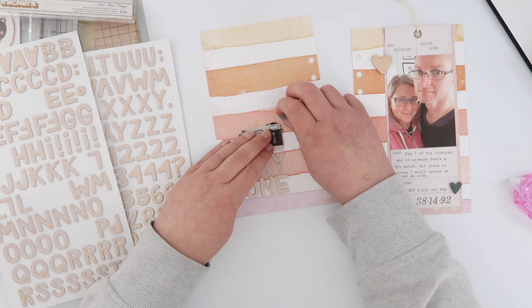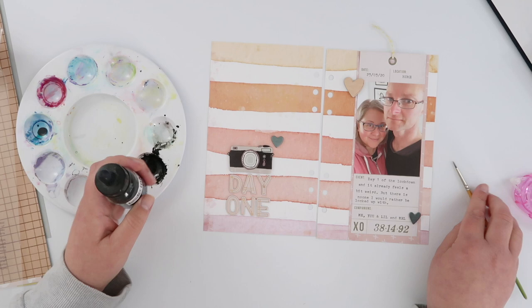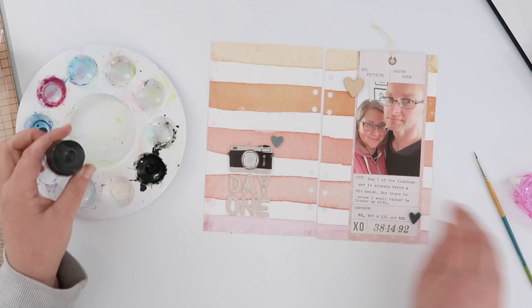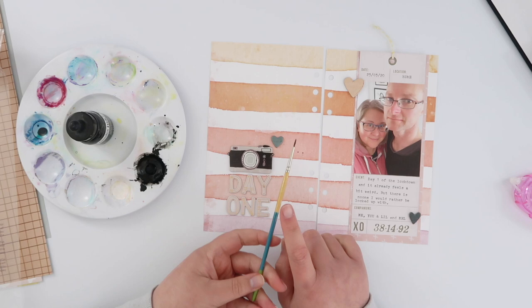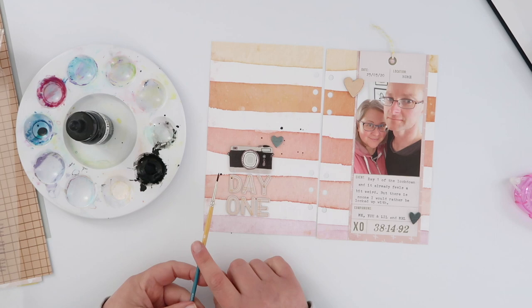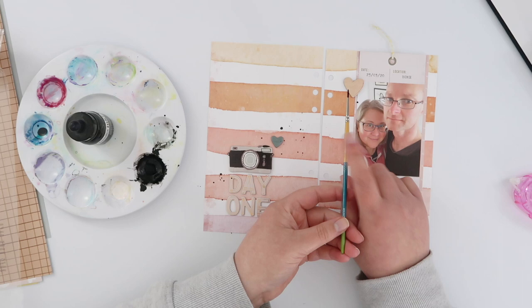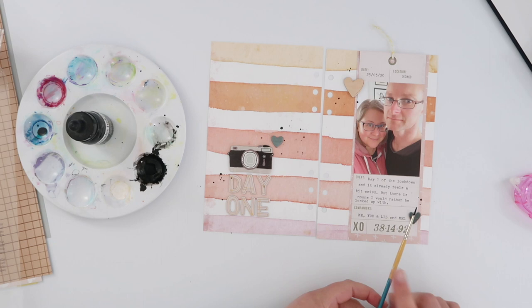I love that camera — it has that sort of darker black finish to it which also ties together my photo, but I do want to add a little bit more black, a bit more contrast to this page, and I'm going to do that with splatters. This always gives me a little bit of the heebie-jeebies — I'm always a little bit nervous, I'm not the best splatterer. So I've grabbed some black ink, added that into my palette, and I'm using a really tiny paintbrush because I don't want huge splatters here. I'm going real slow — I didn't mask anything off so I did get a couple of splatters on my title which I kind of wiped off afterwards, so it wasn't too bad. I'm adding them in just the same places as my clusters — the majority on the left hand page and a few around each of the chipboard hearts on the right hand side.